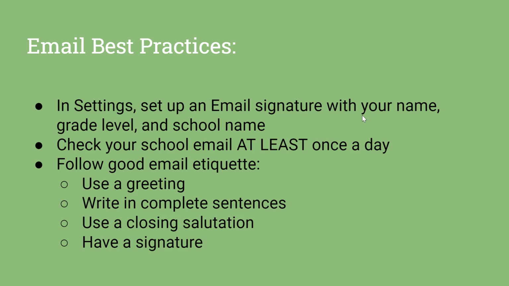Some best practices about email is you want to make sure that in the settings of email, you set up an email signature with your name, grade level, and school name. That way people will know who you are when you're emailing them. Check your email at least once a day and also follow good email etiquette.